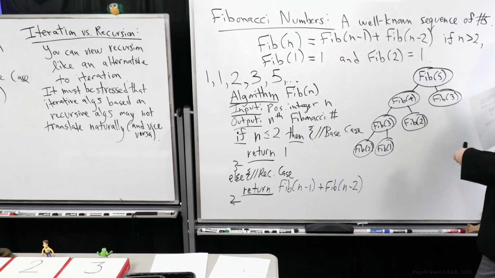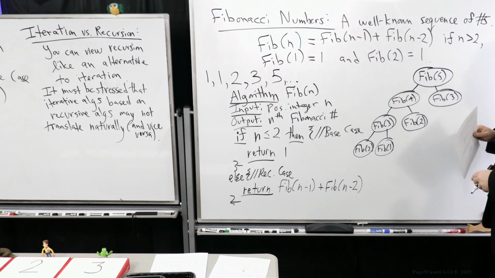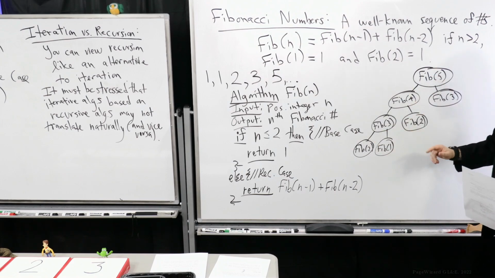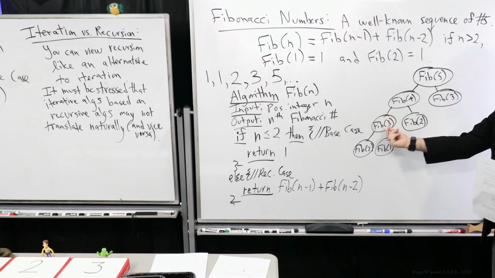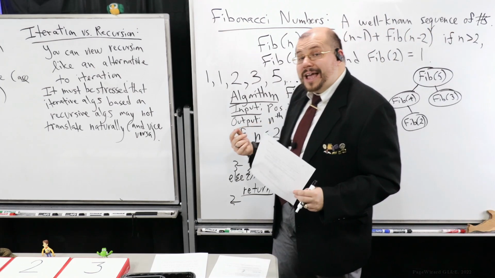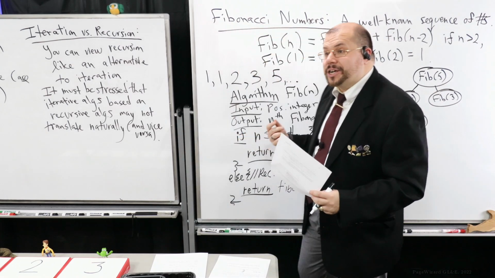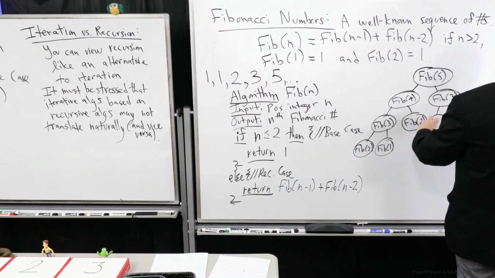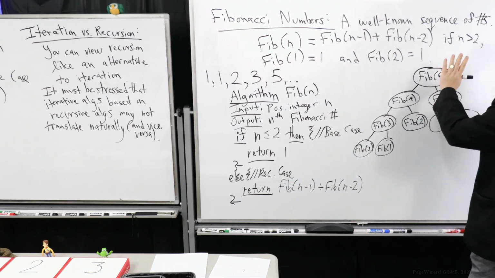Well, the answer to fib of 2 we already know, right? That's just 1. But you can do the same thing, because notice that fib of 2, that's just 1. Fib of 1, that's just 1. You can get the answer for this one right here. But do you notice now that because we have more recursive calls, in fact, we have several that may potentially occur here, which I want to mention something about. But let me just finish writing out what some people would refer to as a call tree.